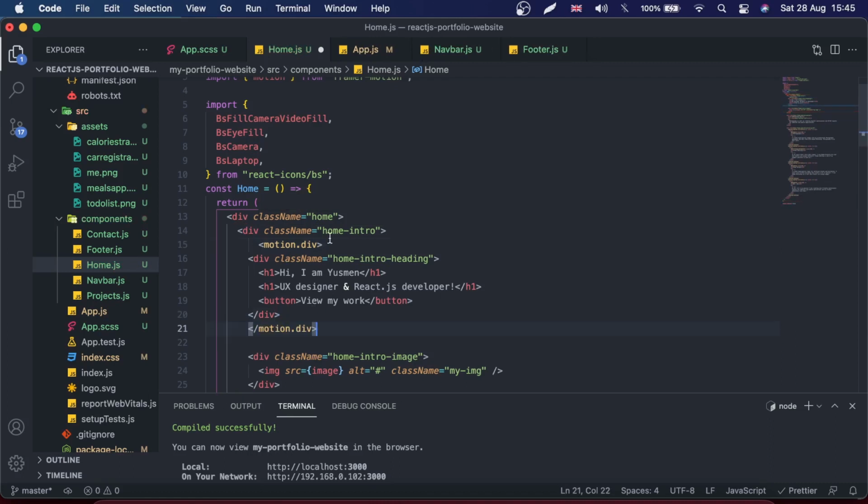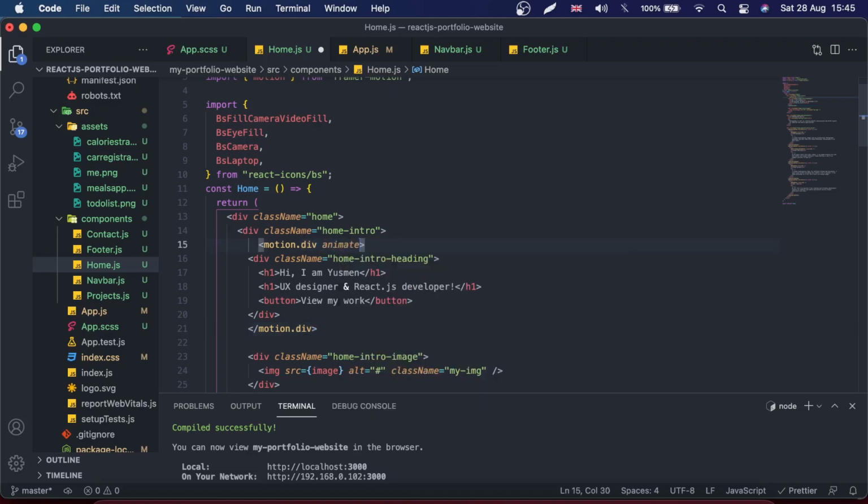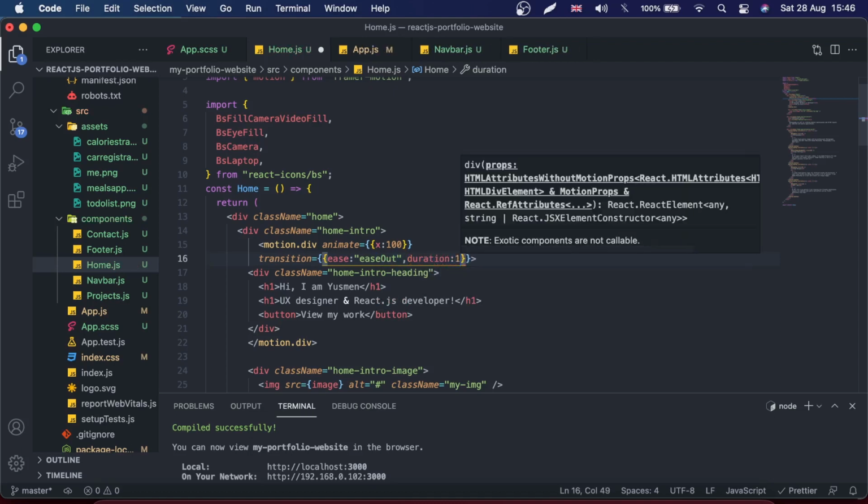Just like this, and I'm going to give it a couple of props. So I'll say animate, and that will be an object with x: 100, and transition, an object with ease, that will be easeOut, and the duration of this will be 1.